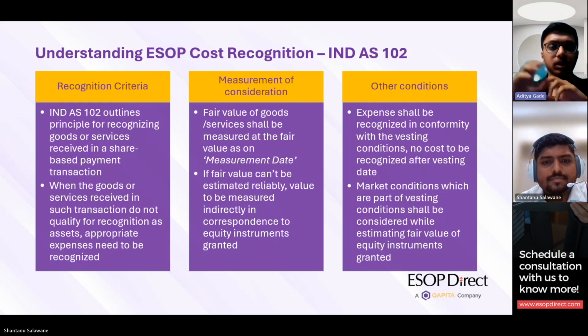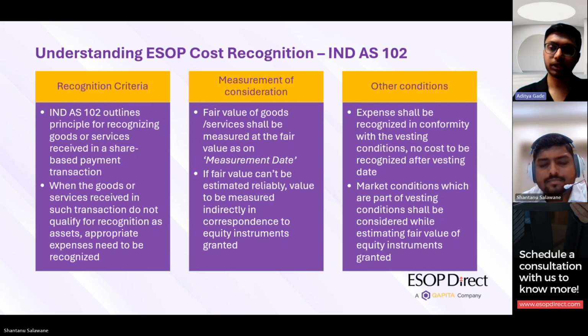So the next point is for each goods and services received. In our case, only services being received from the employee have to be recorded in the books. For that recognition, we have to do fair valuation of those options. Generally in Ind AS, the rule is every incoming thing, may it be goods or services, should be valued and recorded. But for 102, there is a specific exception to it, that we will be valuing the outgoing thing, that is shares of our entity.